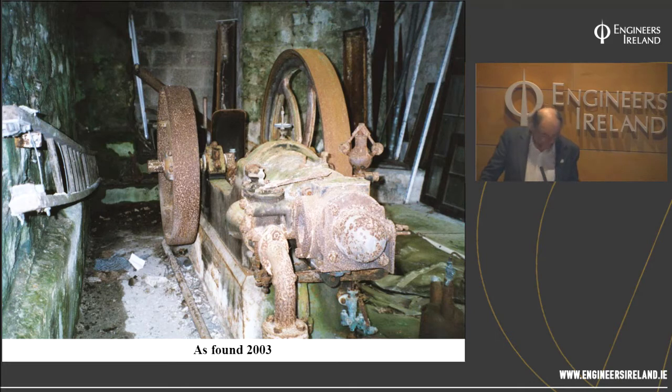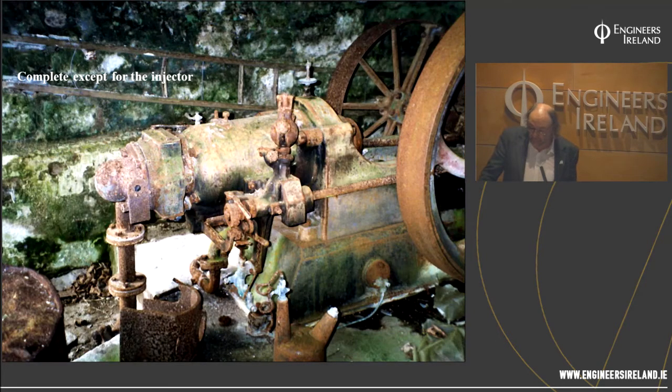And so I took a few photographs, and I inquired around a bit about it, and it belonged to OPW, as the whole place does. So I wrote to them and said, could I restore it and bring it back up there and put it on show? And nothing happened for a while. But what concerned me was that I thought that if it was going to be left there, it would just be broken up, as so many of them were, and it would just end up as scrap. And what interested me was that it was complete.